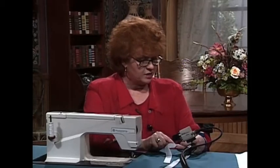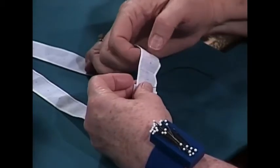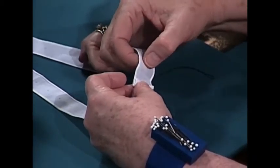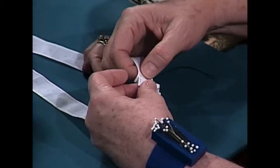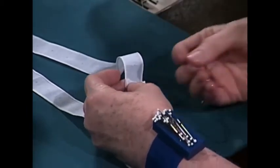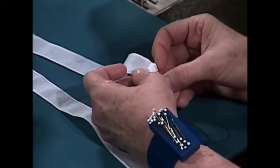Now, that next little dot, I'm going to just fold it under. And then the next little dot, I'm going to bring it underneath to meet that first dot. And the next little dot, I'm going to bring it underneath too, because I have to have two pleats on the top and two pleats on the bottom. And then after I match those dots, I'll come in here and once again do a running stitch.